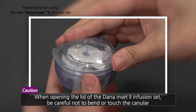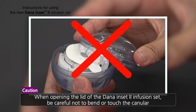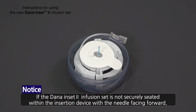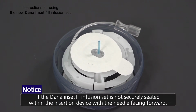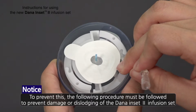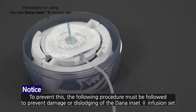Caution: when opening the lid of the Dana Inset II infusion set, be careful not to bend, touch, or damage the cannula. If the Dana Inset II infusion set is not securely seated within the insertion device with the cannula facing forward, pain or minor injury may occur. To prevent this, the following procedure must be followed to prevent damage or dislodging of the Dana Inset II infusion set.